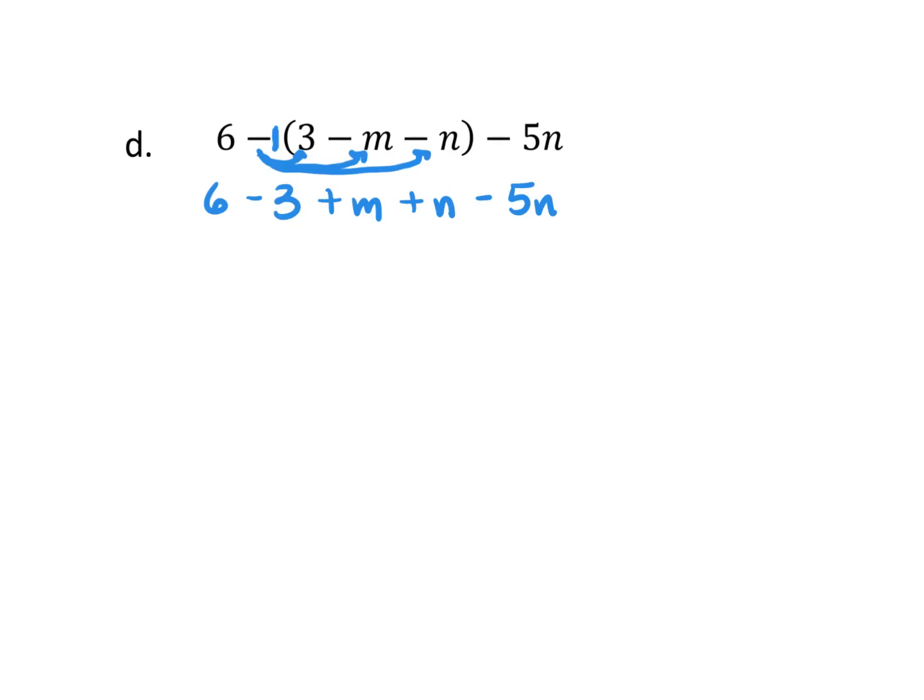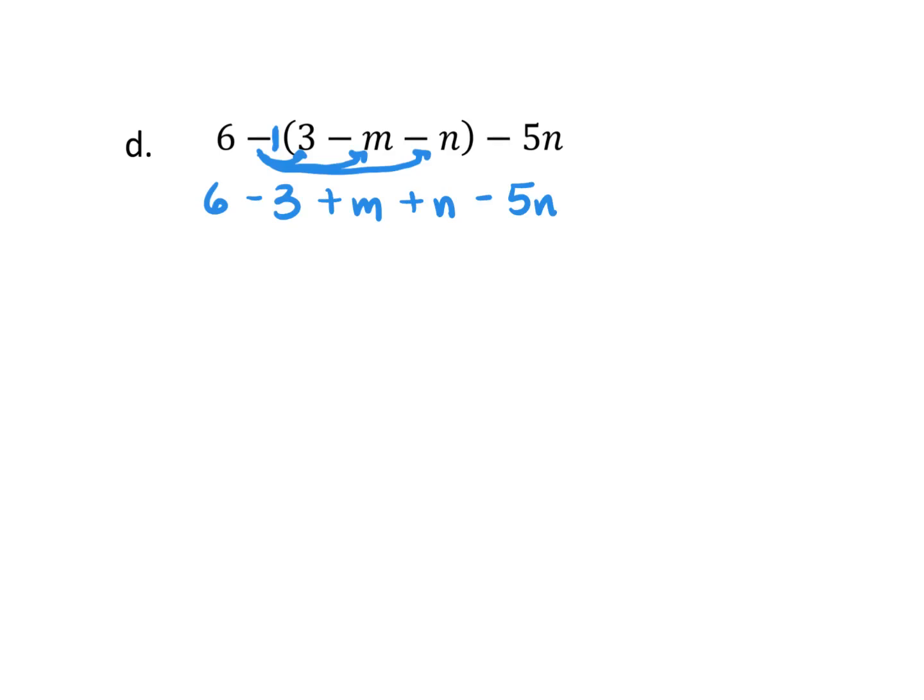If you want, you can also think of this as, okay, we want to subtract 3. We want to subtract negative m. And remember that minus a negative becomes a plus. And we want to subtract negative n, or again, when you subtract a negative, you change it to a plus.